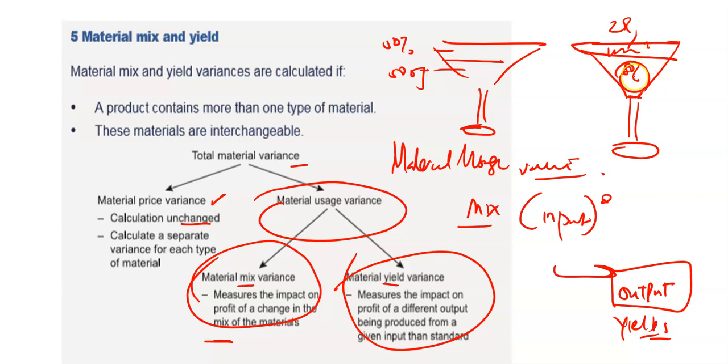You use more orange juice to top it up. You know that orange juice is cheaper than alcohol, and you're hoping to get the same type of output. Well, probably not. You probably have to make more glasses to get the person to arrive at a state of being drunk, so to speak, as opposed to if you had just stuck to the original mix. So that's what this is really trying to investigate, this question of mix and yield.